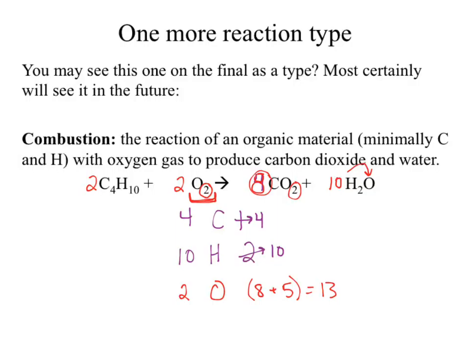Okay? Now let's check our work. How many carbons on the left? Carbons on the right. Hydrogens on the left. Hydrogens on the right. Oxygens on the left. 4. Oxygens on the right. 26. Okay. When our numbers didn't match before, we tried to come up with some way to scale it.